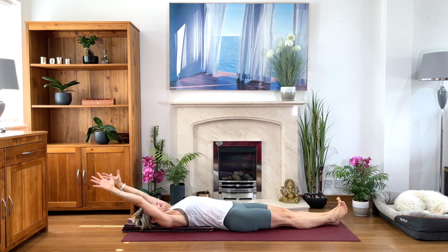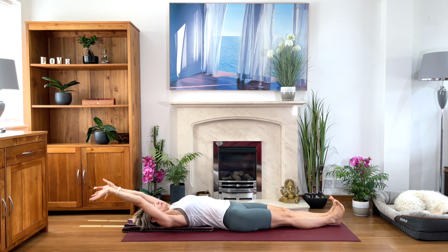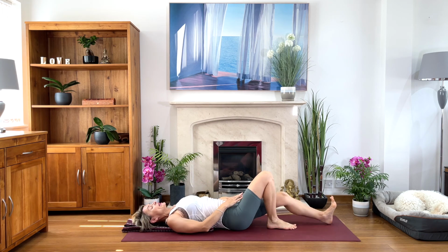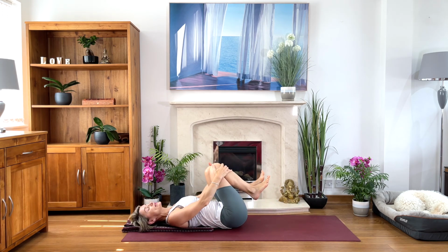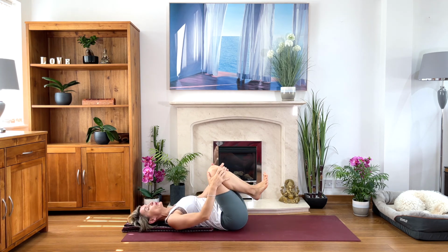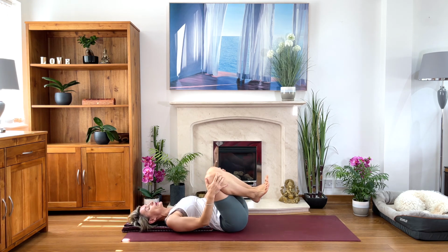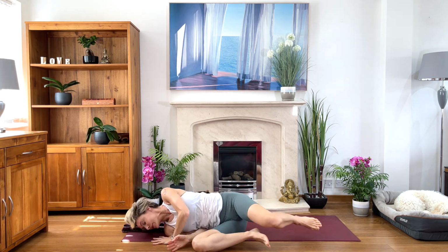Inhale and stretch. Take your arms over your head. Flex your feet and stretch, stretch, stretch. And when you feel sufficiently stretched, bend your knees. Okay. And maybe just hug your knees, rock from side to side. Okay, well done. Be careful if you're still on the blocks. And then gently roll over to your right hand side. Press into the floor with your hands and come up sitting.